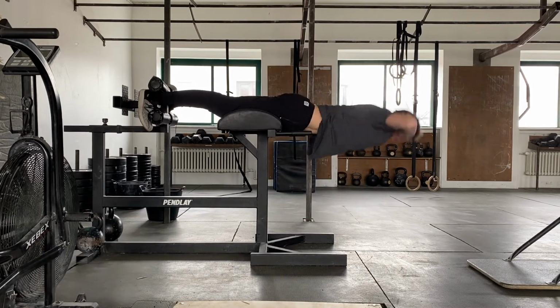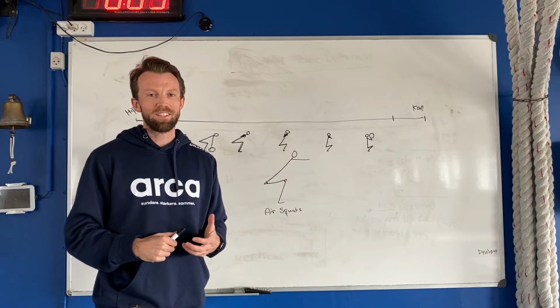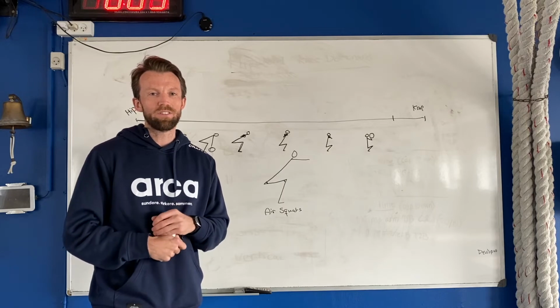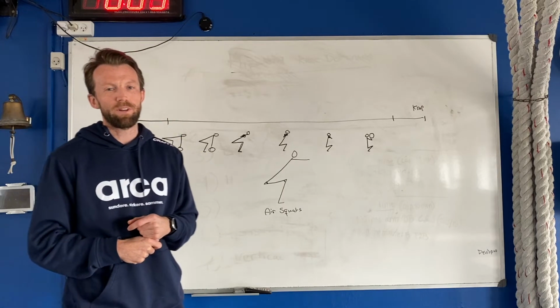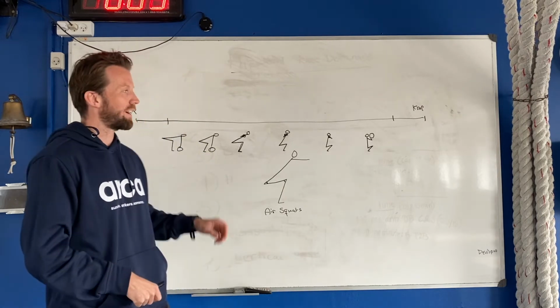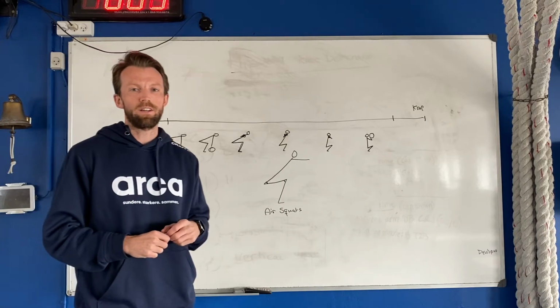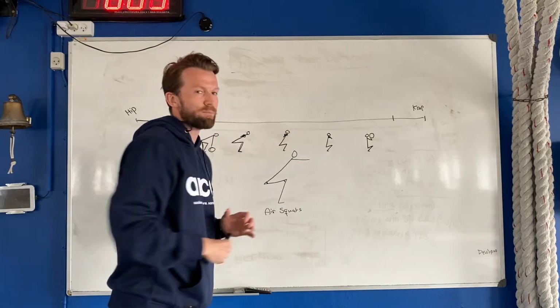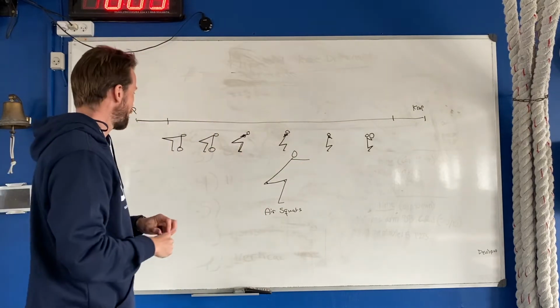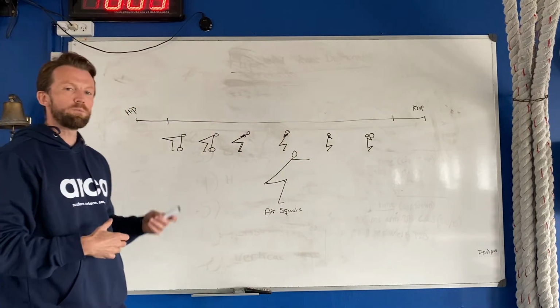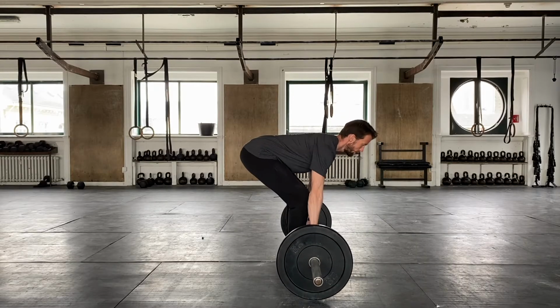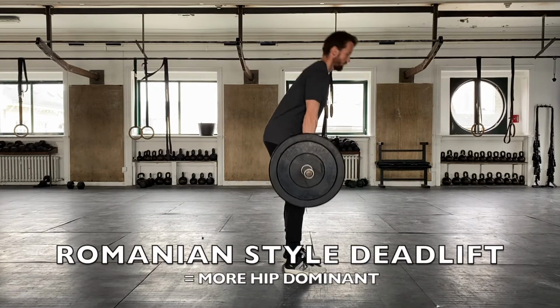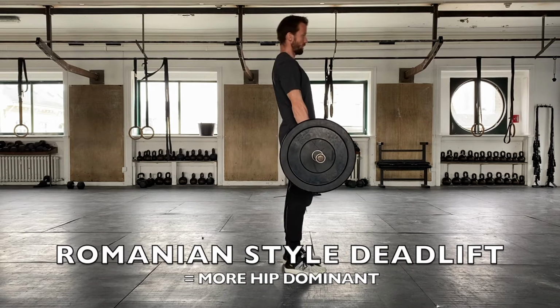hamstrings and the glutes. So in a WOD setting in functional fitness or high intensity training, we very rarely use exercises that are exclusively hip dominant or exclusively knee dominant. Usually it's in this middle part of the spectrum. So like you can choose to do deadlifts or power cleans from a very hip dominant perspective. It kind of is dependent on the workout.